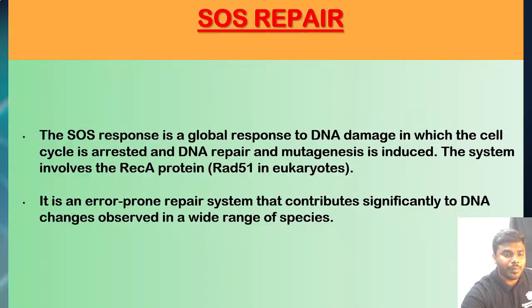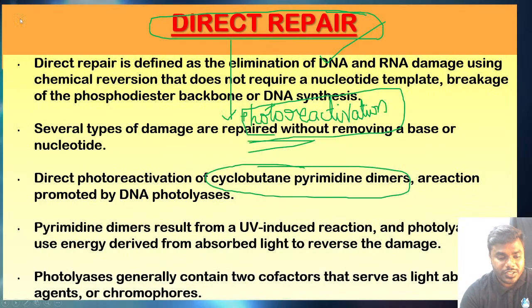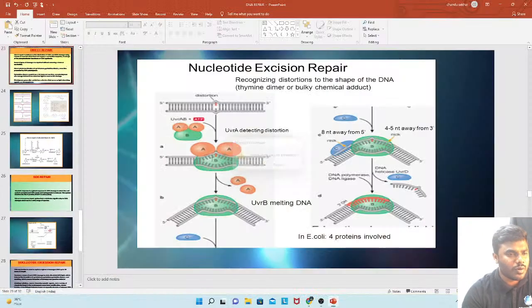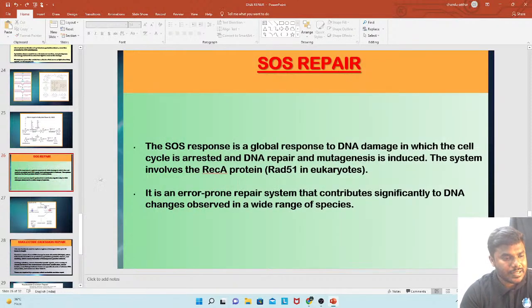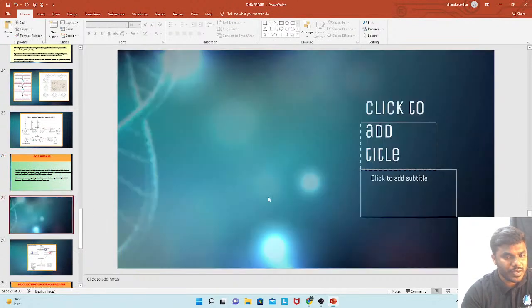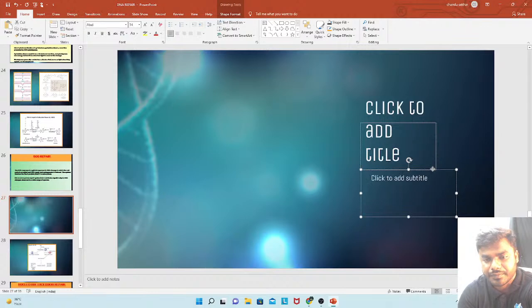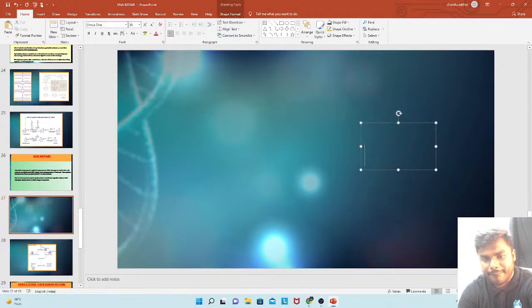Why do these particular pyrimidine dimers occur? First, let me explain in one common slide. By that you will understand easily. Just give me a moment. Let me explain on an empty slide. Okay. Look into this, every one of you, very carefully. Why we call it direct repair, how we do this, and what kind of damages we can repair.